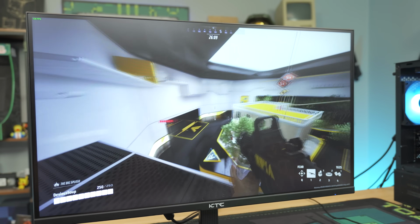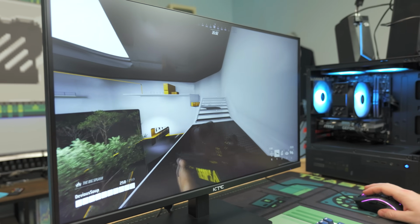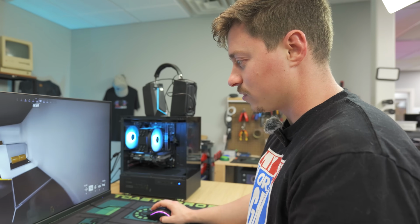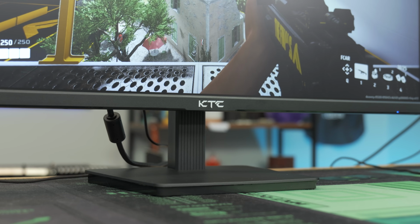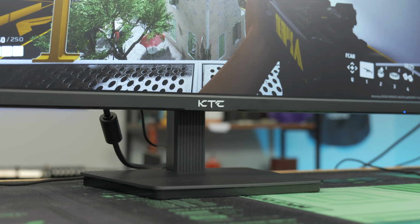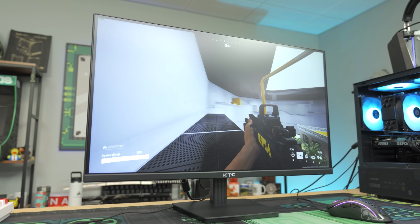But yeah. No, it actually looks really, for $89, dude, that's solid. I mean, yeah, I've been over to Jonas a few times. This feels like his 240 hertz Alienware. 280. Pretty similar. 280. He said 280, get it right. But no, I mean, for 100 hertz, this does feel really good. It definitely feels better than like the typical 60 or 75. So yeah, I think this one definitely gets a good pass.